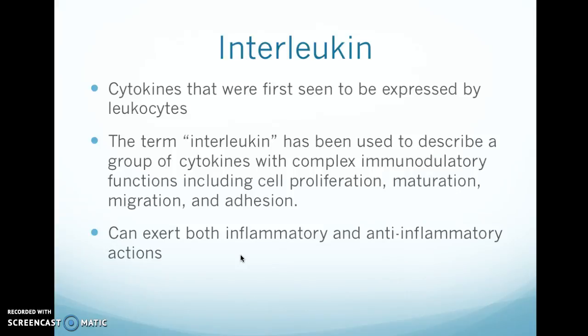And just a little background information on those terms. Cell proliferation is the process that results in an increase in the number of cells and is defined by the balance between cell division and cell loss through cell death or differentiation. Maturation is the process of maturing, the final stages of cellular differentiation. Migration is the development and maintenance of multicellular organisms, and that means moving to specific locations. And adhesion is the process by which cells interact and attach to a surface, substrate, or another cell.